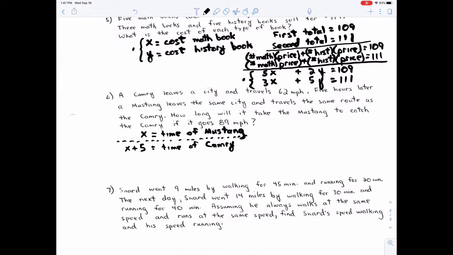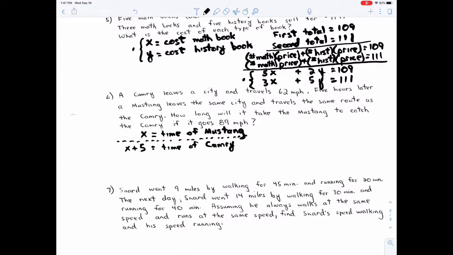Okay? Now, could you do this? And I'm going to write something else down, but don't you write it. Could you do this? The Camry equals X and the Mustang equals X minus 5. Well, yes and no. You may do that, but I think it's going to be a mistake. Why? Because then when you come up with X, you've found the Camry, and you're not looking for the Camry, and you might think that's the answer.